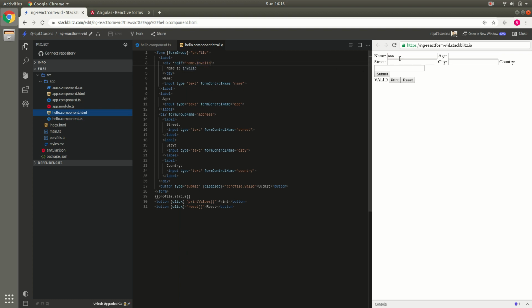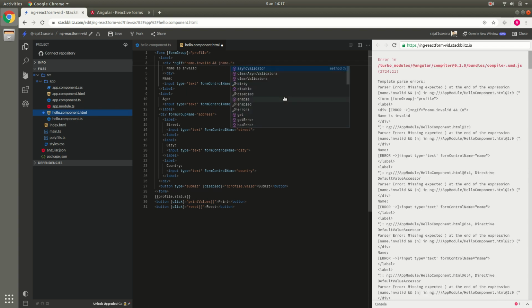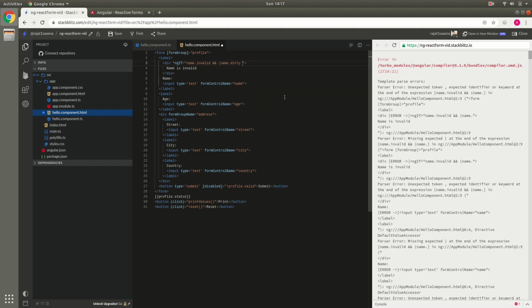Now we also might have noticed that as soon as the form is loaded, we are getting to see this error. We only want to show this error when the user has interacted with the field. How can we do that? So additionally, we have these properties, name.dirty or name.touched.